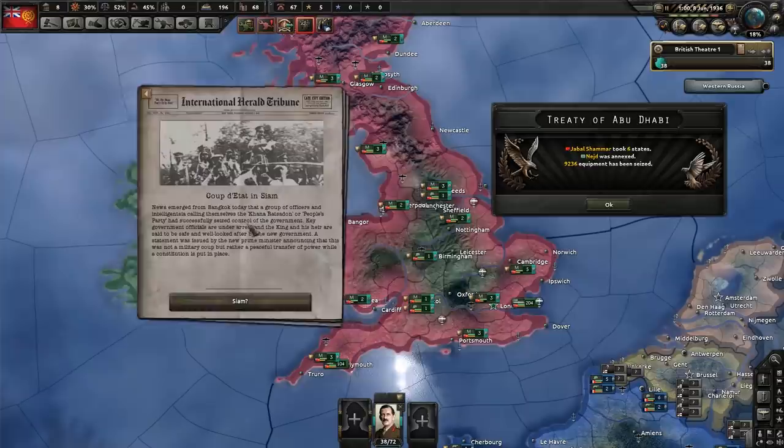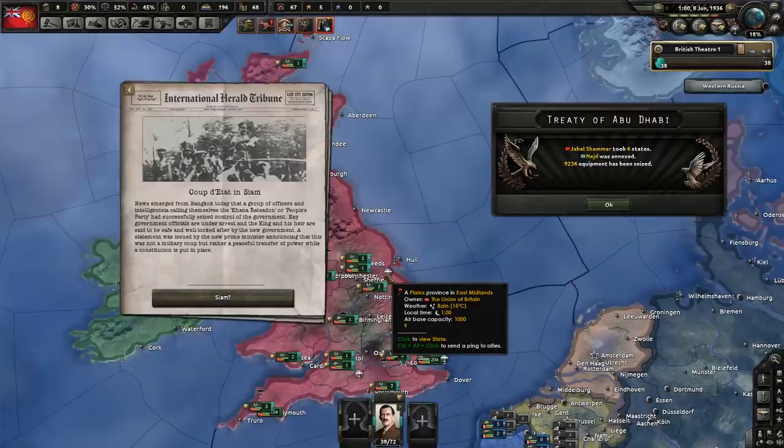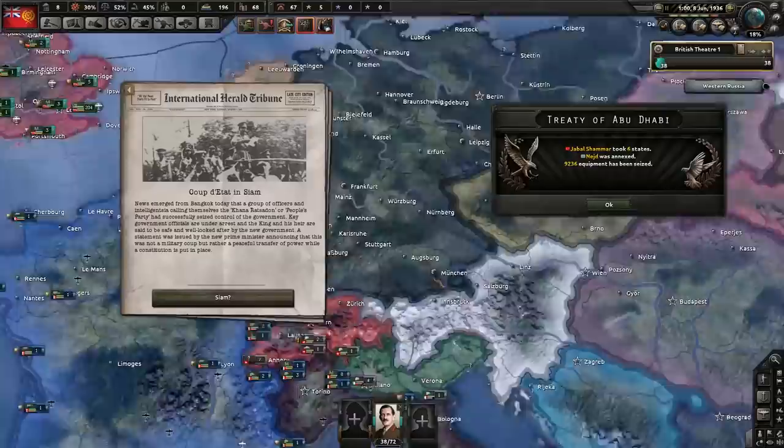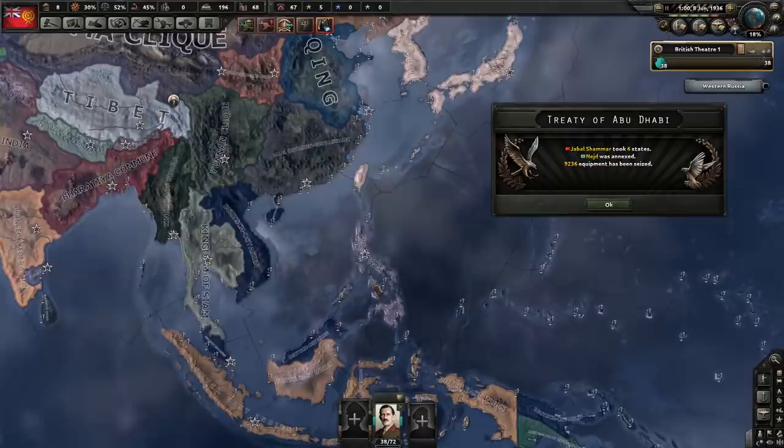Coup d'etat in Siam. News emerges from Bangkok today that a group of officers and intelligentsia call themselves the Khana Rasadon, or People's Party. A statement was issued with a new prime minister announcing that this was not a military coup, but rather a peaceful transfer of power while a constitution is put in place.